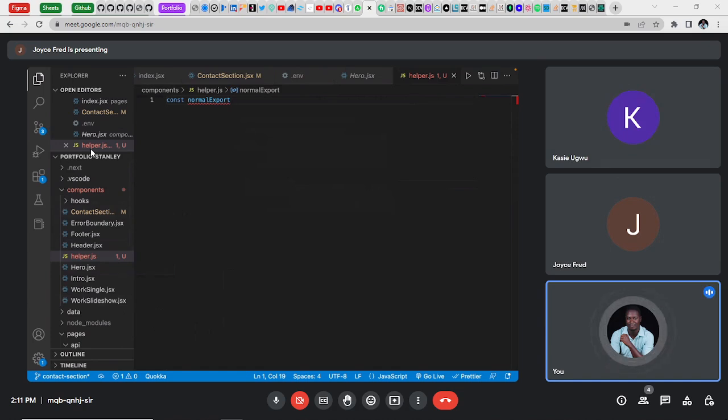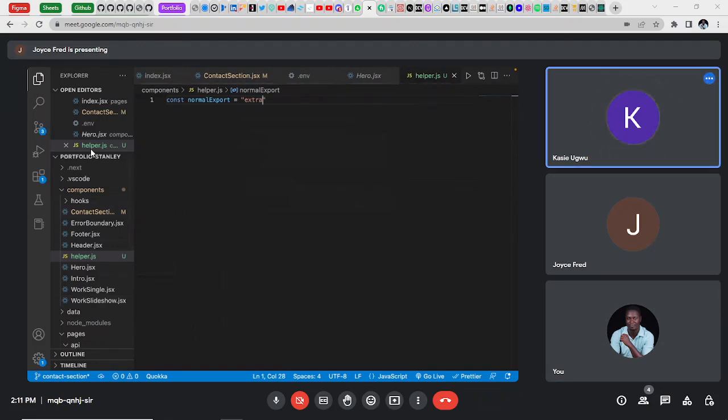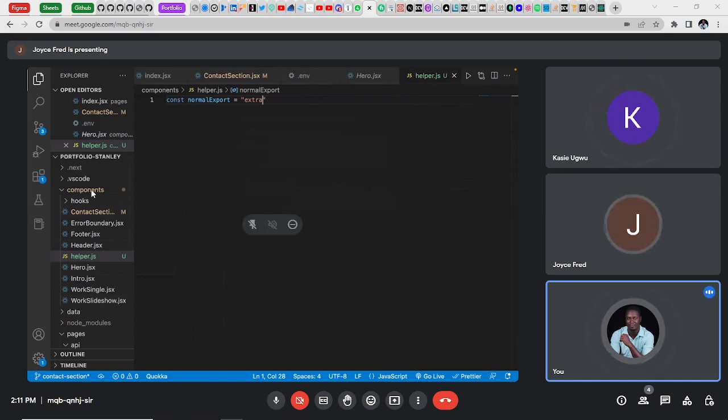It is equal to something in a string. Just put a name or something. Okay, that's all right. So now in front of that const, put export. So it will now be export const something.